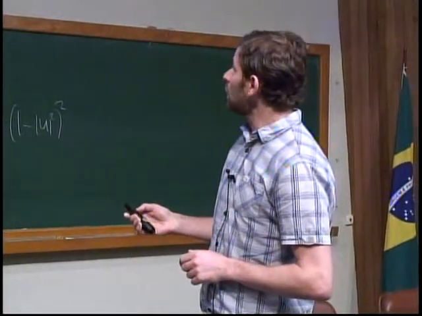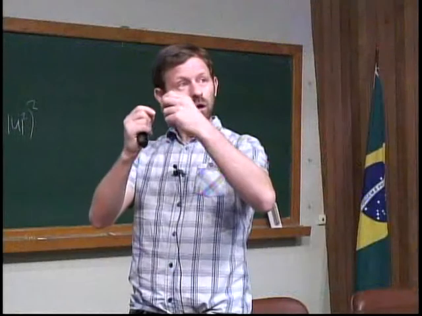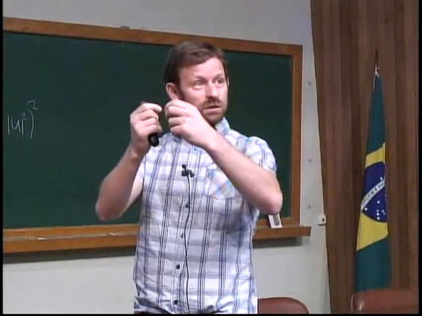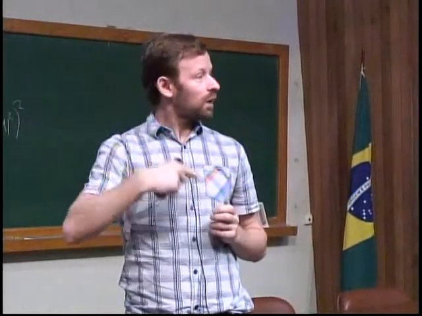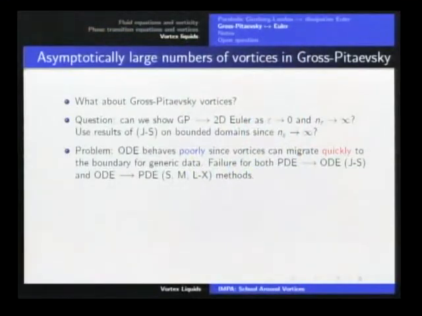But that's a problem because the ODE behaves poorly on bounded domains, because as you get towards the boundary in the point vortex method, you get a ghost particle coming towards it and things can speed up. It's not being repelled from the boundary. Things can happen that are strange as a vortex approaches the boundary. And we need vortices to stay away from the boundary for times of order 1 over n, which sounds small, but is larger than nontrivial. So there's a failure of both the PDE and ODE methods and the ODE to PDE methods if you're looking at bounded domains.